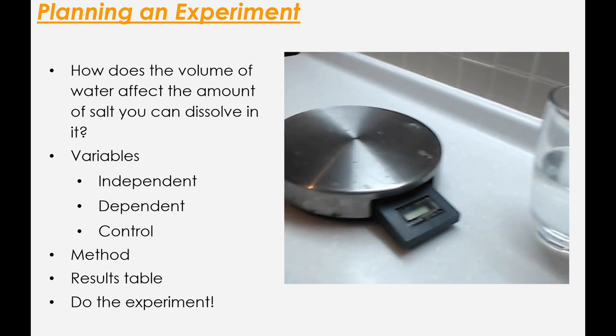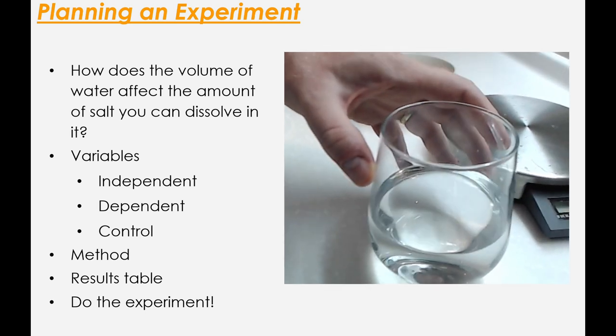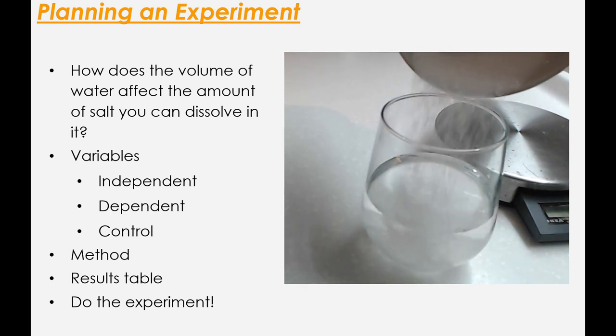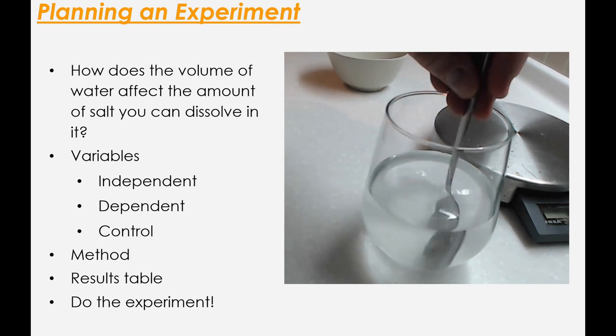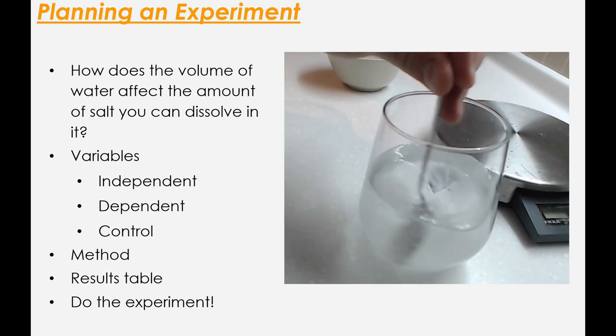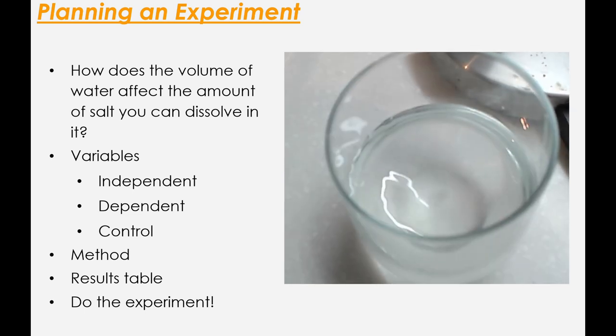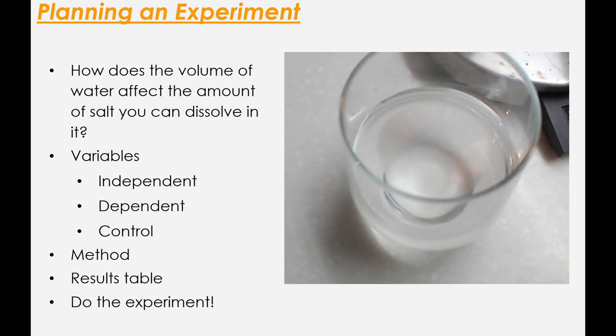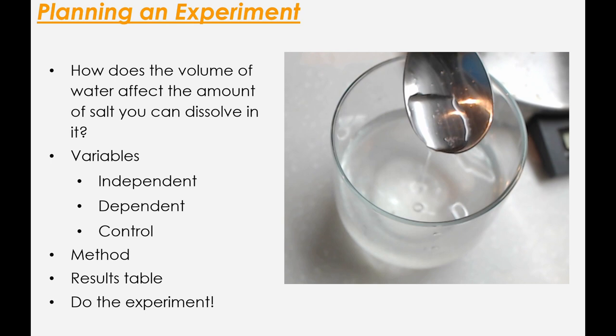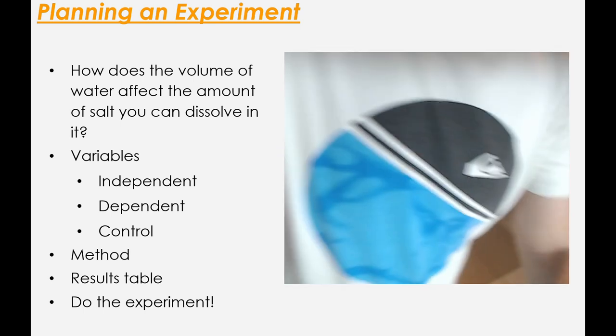You can see that at the bottom... Let's try and set this camera up nicely. At the bottom of here, there is nothing solid. But if I pour a load of sugar in and give it a stir, eventually, it doesn't matter how much I stir, there will still be solid left over. So the solute eventually can't be dissolved any more. And you can see there are still some grains of salt left behind. So this is now saturated. I can't add any more in there.